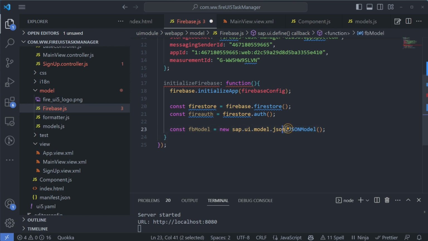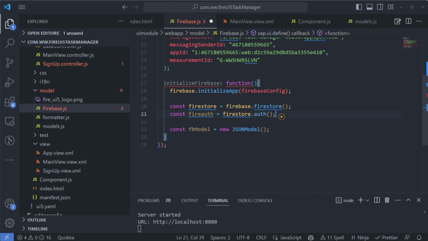No need to have this entire path, you can just remove it and have it like this. Okay, now I need to pass the data here. What I want to store in this JSON model is this Firestore and FireAuth, the big libraries themselves, because there are multiple functions inside them that we can use.